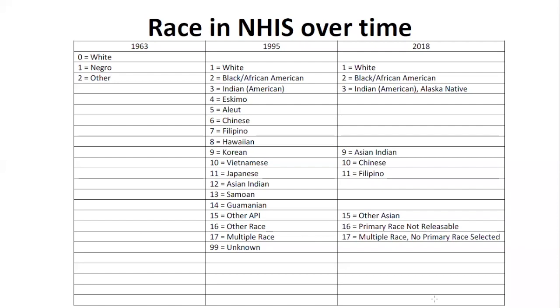We make it significantly easier to use the NHIS to study change over time or use several years of data pooled together for a bigger sample size. IPUMS creates variables that are comparable over time, a process also known as harmonization. We assign variables the same name over time and impose a consistent coding scheme without losing detail.